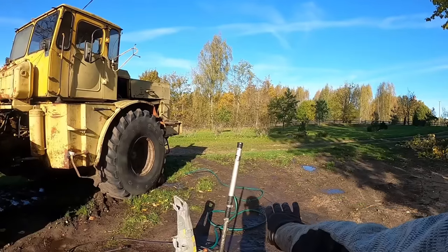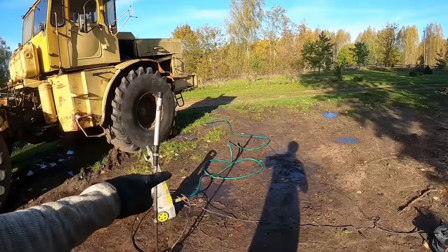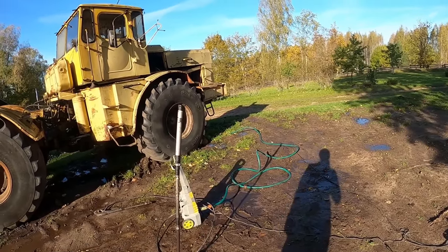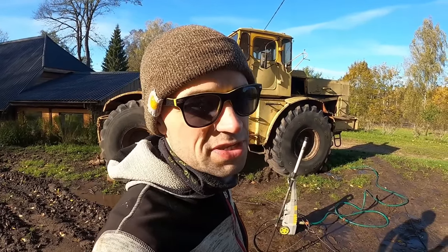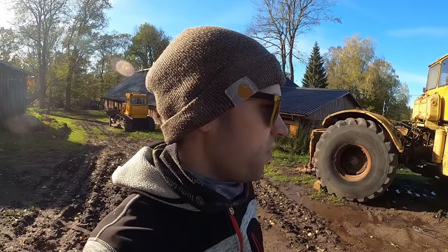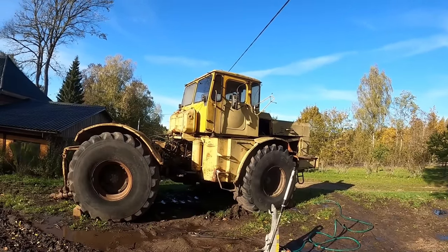Let's just imagine 300 bucks for the extension to reach here. So the rental cost was nothing really, about $50. But the water pressure at this point is not enough for that thing anyway. So I would need to get a water tank, which would supply water to that washer. I'm guessing it needs a lot, so probably looking at like 400, maybe 500 bucks. Yeah, that seems like a lot, just to wash the thing.